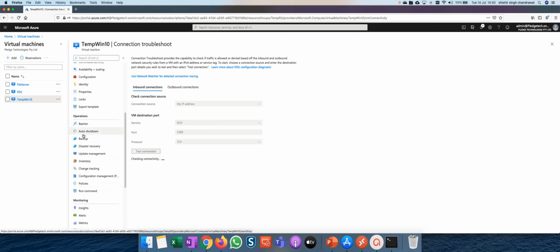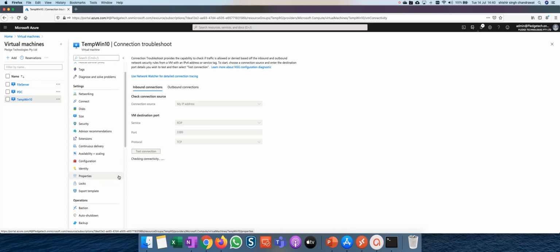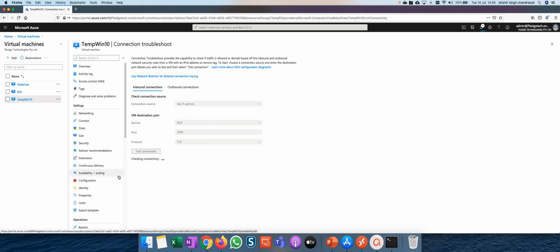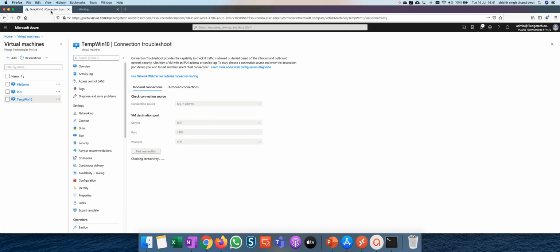While it is doing that, I'm going to open another window because I'm not sure if this window will remain on this screen or if it's going to just stop doing the test.